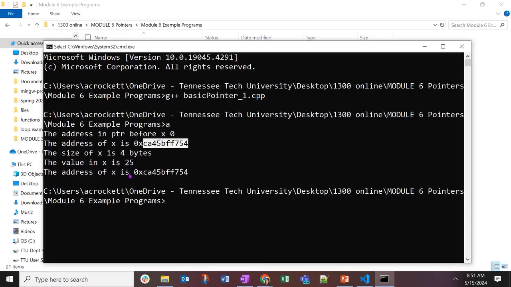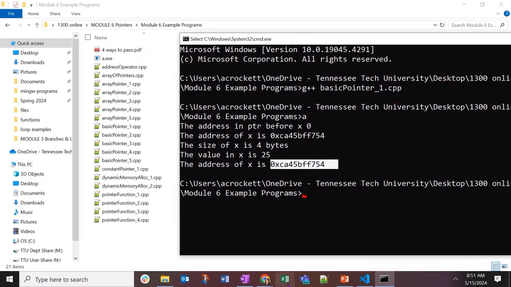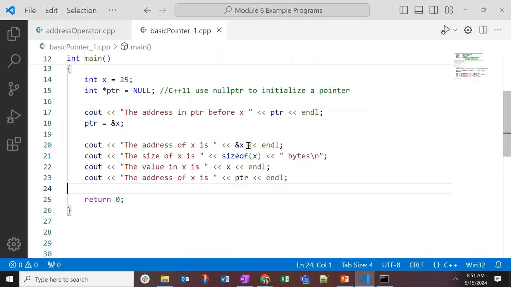The address of x is, and we have the same memory address. Just note that we're printing out the same exact thing here and here, but we're doing it in two different ways. If I pull up the code again, here we print the memory address of x using the address operator, and here we print the memory address of x because it's stored inside of that pointer.